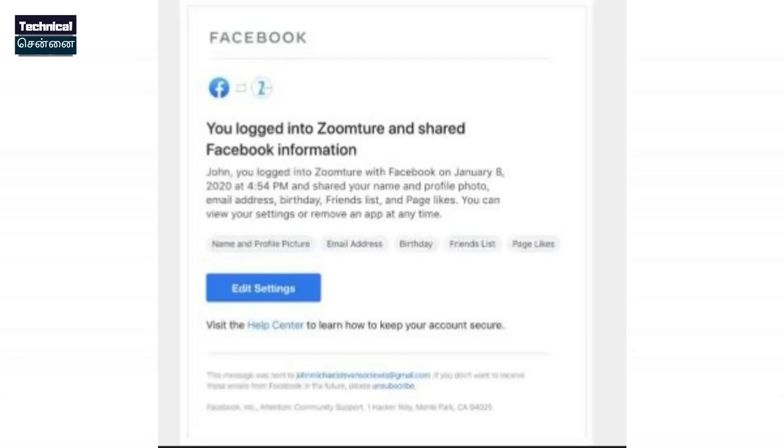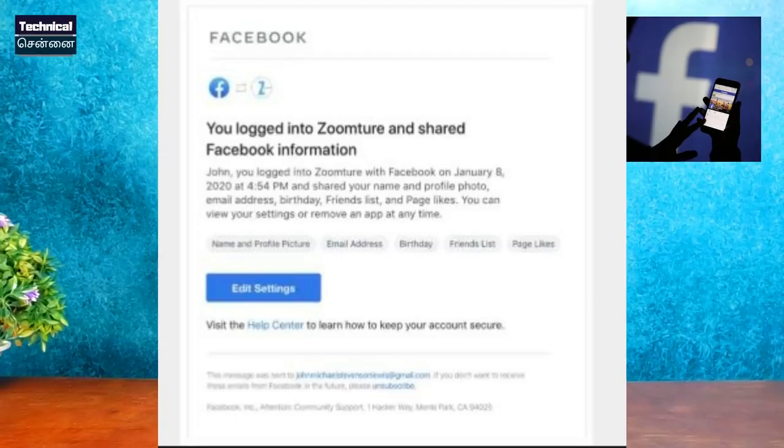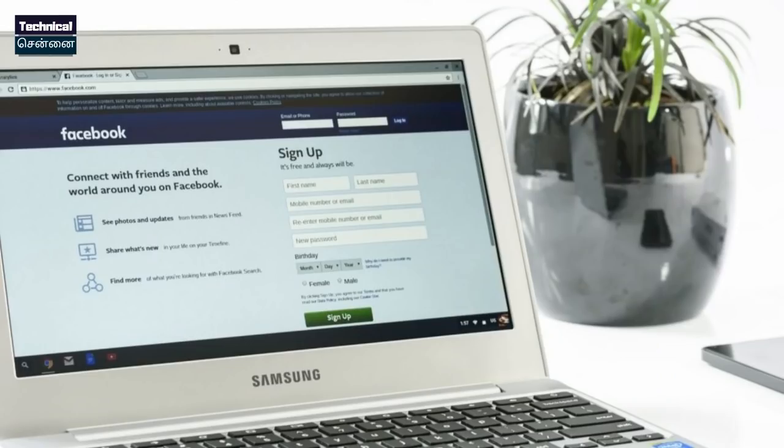You can try the Login Notification feature. This feature will cover every single app you register with. When you register, you can use your email, phone number, or Facebook ID. Every single month, you can register and log in by tapping from the checkbox. You can also register without it, and at the same time link your Facebook ID.